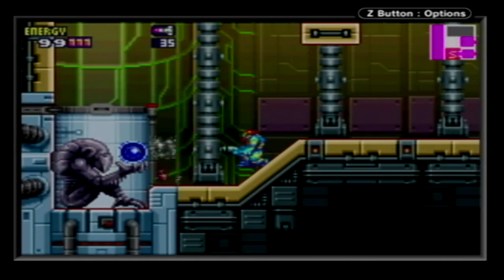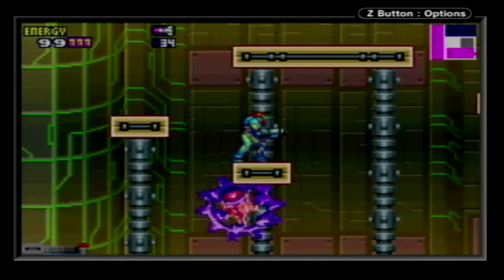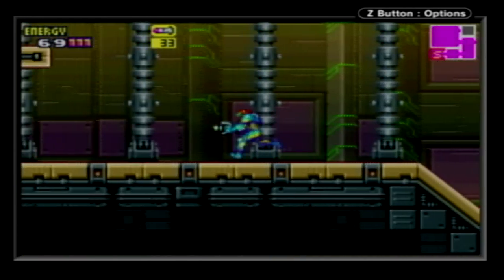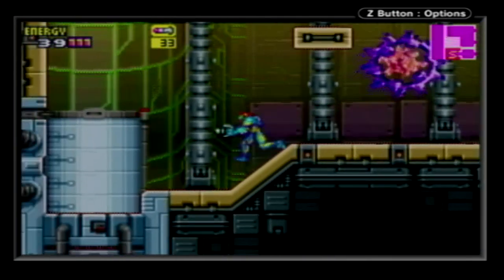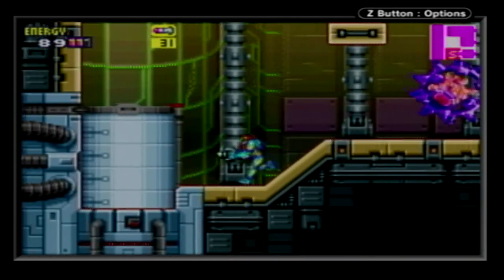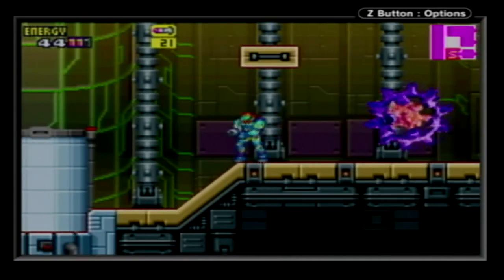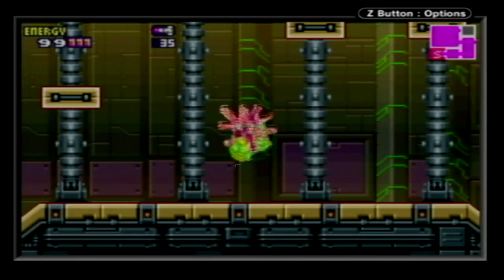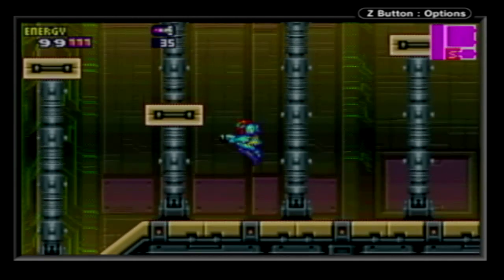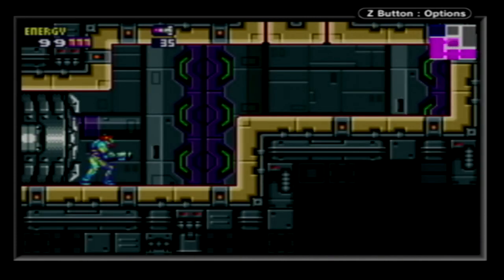Okay, and it looks like a Chozo statue. Get your hopes up. No, it's this stupid Korak. And that's the charge beam. This fight shouldn't take that long. It's just a stupid Korak, so you just keep shooting it in the eye with a missile and then you get the charge beam. Not really a boss.